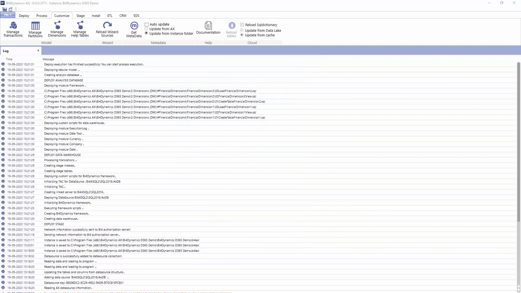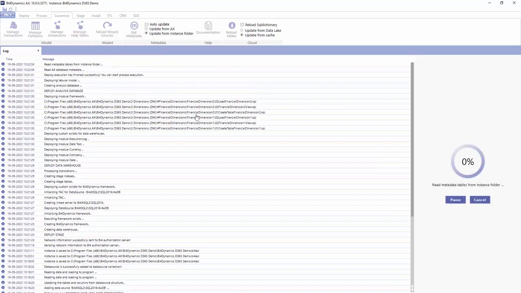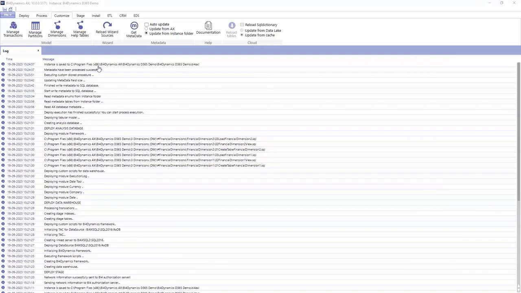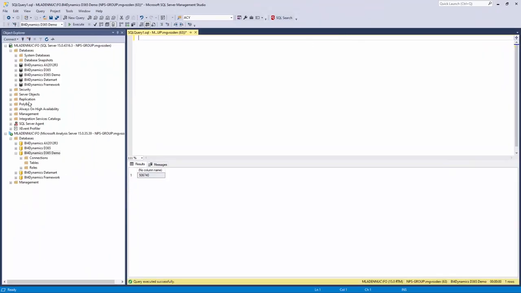This is it. And when reading the metadata, we have to get it into memory so that our application is aware of the metadata. We don't want to read it from disk because it has about 500,000 rows. It's better that it's in memory and we'll be able to launch our development. Okay, we have loaded the metadata from the folder system into memory, and this is also written into the database.